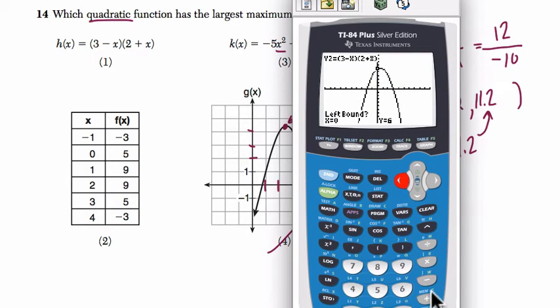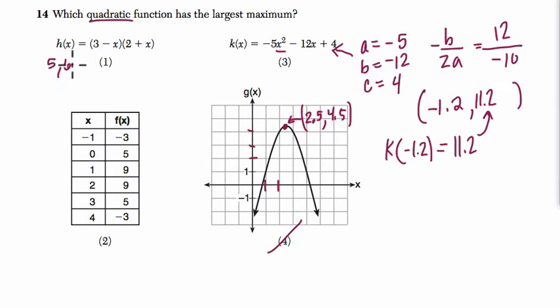And then I go to the left of the max, the right of the maximum, hit enter, and it gives me an estimate. And you can see it's saying 0.499991. That's 0.5. And the height is 6.25. So our maximum here is 6.25. That's certainly lower than choice 3.